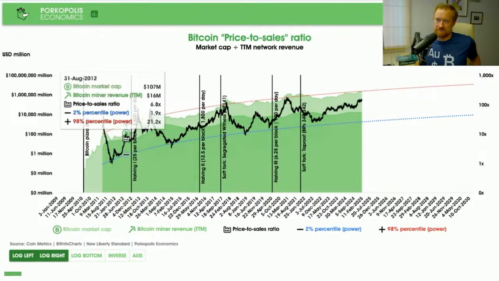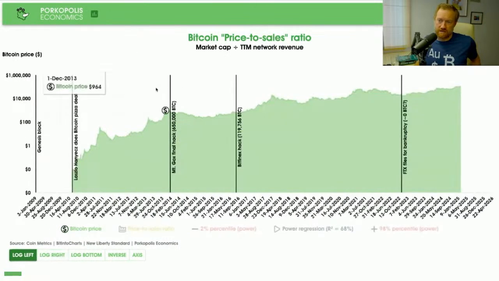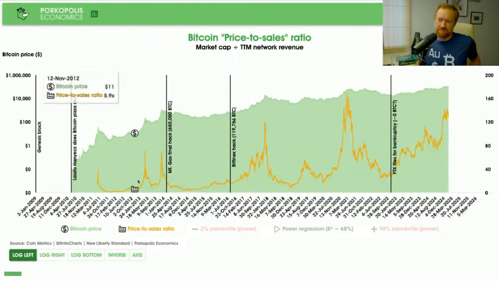Here is the PSR on market cap. Now let's look at it directly on price. So here's the old price curve. Everybody knows, everybody loves log scale. Let's put the ratio up here. This time it's in orange, right-hand axis again. Same metric, same benchmark. PSR. All right, we're about 129.